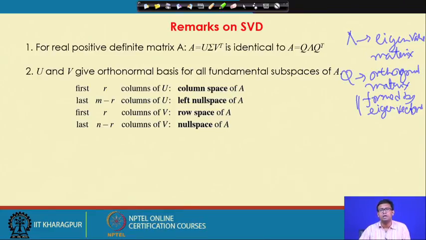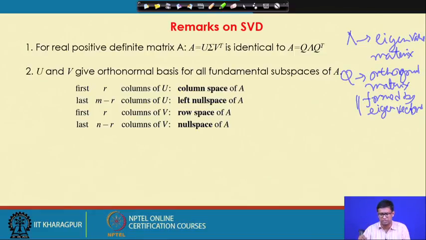So, if we can do a singular value decomposition, not only do we get the singular values, which are the square roots of eigenvalues of A transpose A, but we can also get orthonormal bases for the fundamental subspaces of A. Orthonormal basis means independent spanning vectors, each of unit length, and each perpendicular to the rest of the basis vectors. So, you do not need to do a Gram-Schmidt type of operation to get an orthogonal set here, they are already orthogonal.